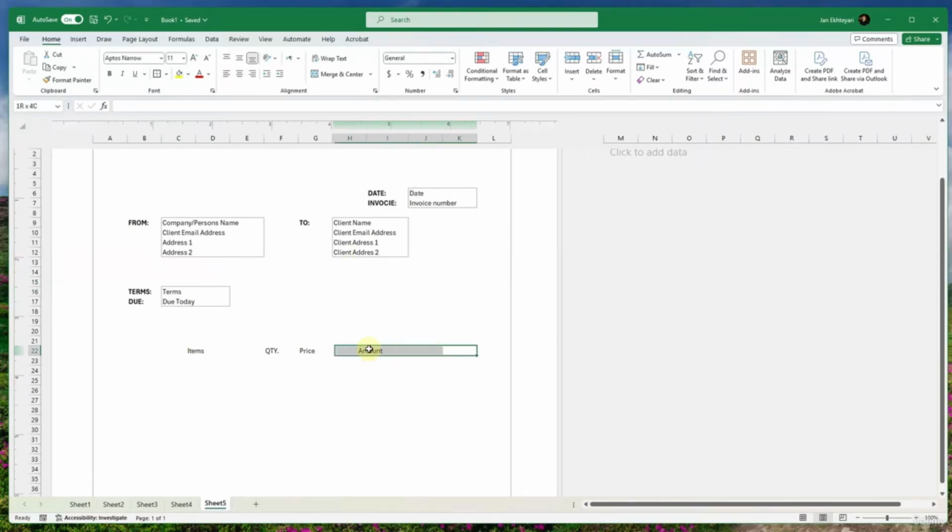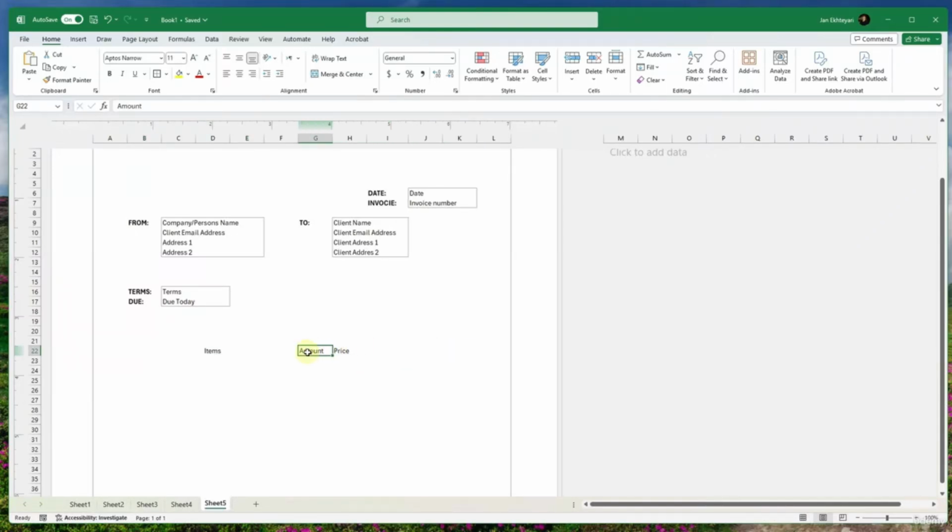So as you can see, your border should be this much. The amount basically is too small right now. So what I'm gonna do is merge this back, and at the quantity, I'm gonna merge this again, so make the item larger. This is gonna be the amount, this is gonna be the price, and this is still large, but we're gonna still go with this 2 and keep this 3.